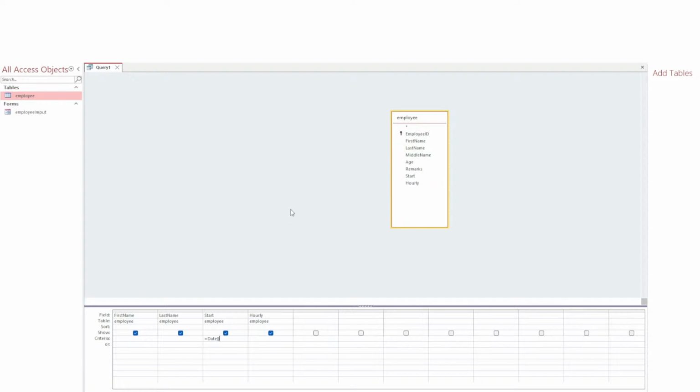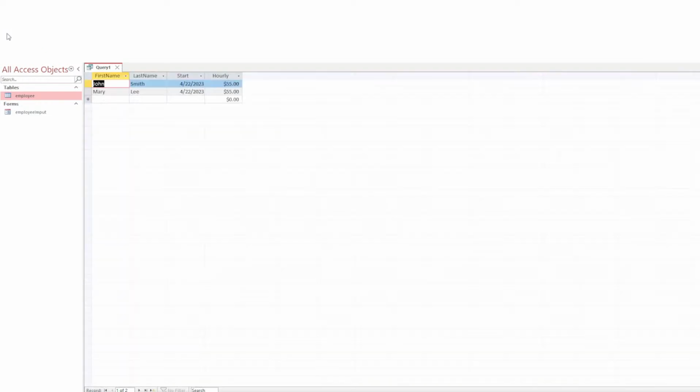So let's put equals a date that's greater than date minus 30.